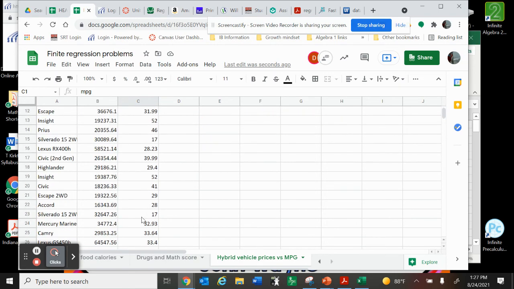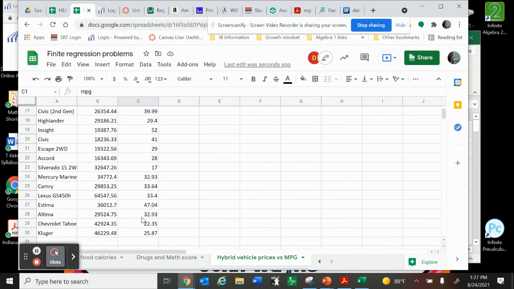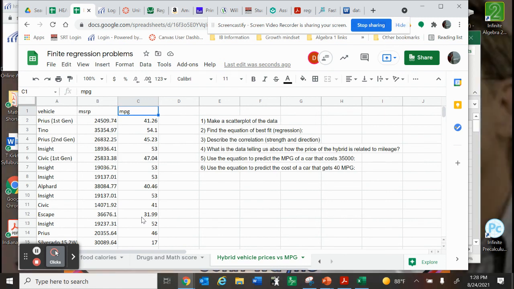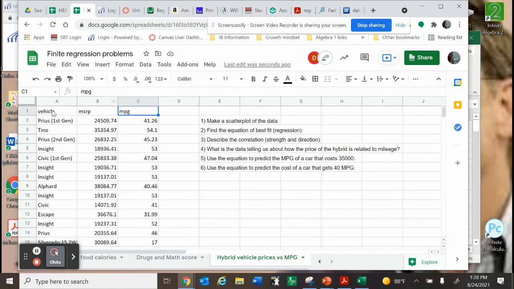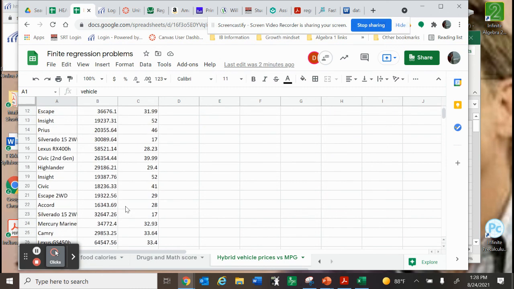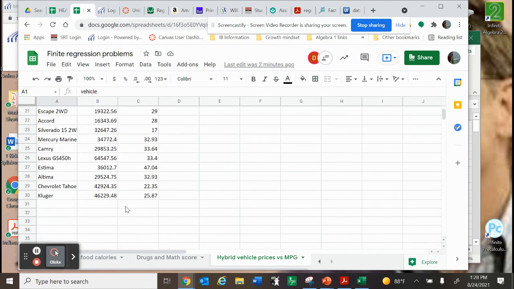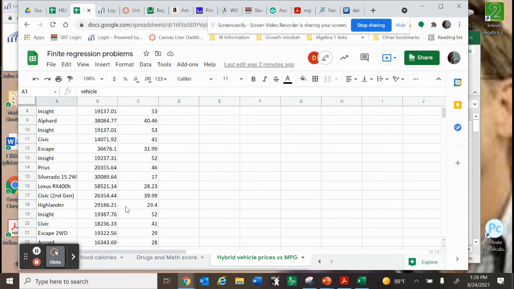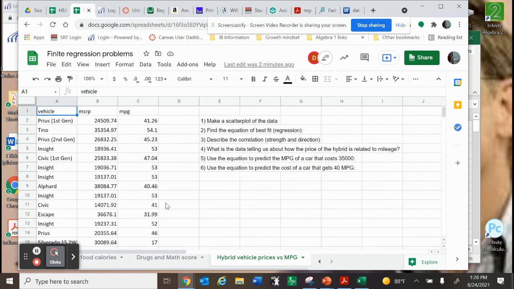So the question is, if you spend more on your hybrid, does it get more miles per gallon? And so when you highlight here, you're not going to want to highlight the names. That's just for you guys to know, to see it. Again, some of these are old, like maybe 10 years ago. So this is kind of early hybrid, but this will give us a relationship to see if we spend more money, are we going to get better gas mileage, and then how strong that is.